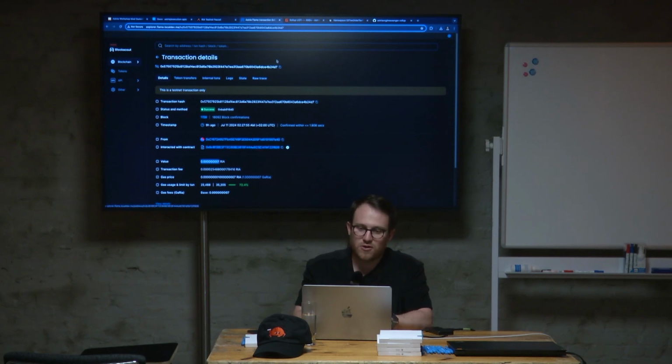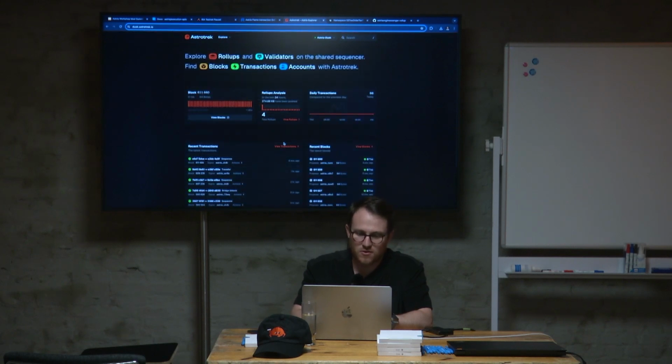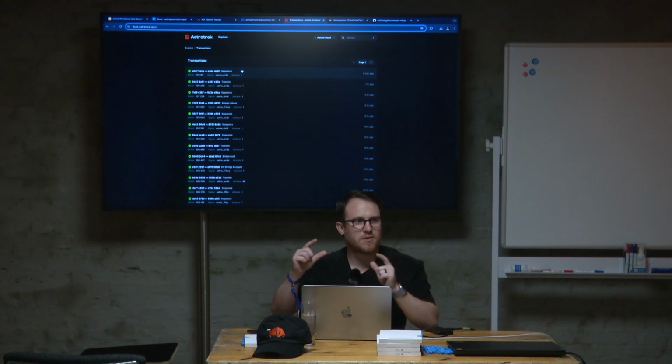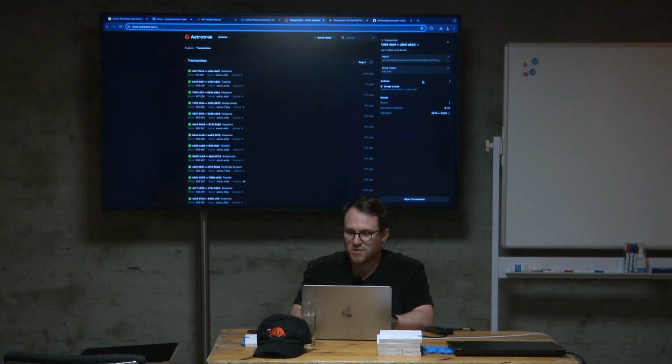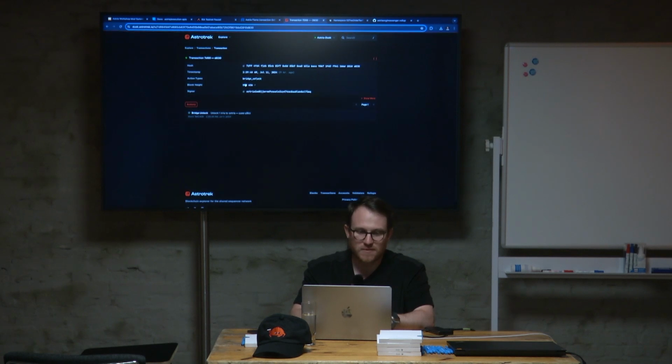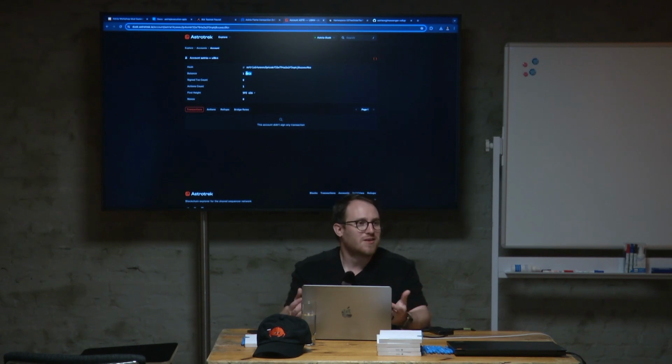But if we go into AstroTrack here, we can view the transactions. There's some stuff we're still working with them on getting all categorized under your rollup right now. Mainly the sequence actions show up, but you see the bridge unlock action here, and when you look at this, you can validate. If I open this transaction, you can say, oh yeah, I can see that I did this and I unlocked and moved it into this account, and it has a balance. This account didn't have a balance; it was created fresh from scratch.